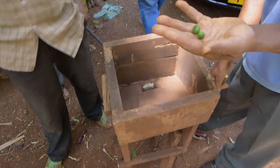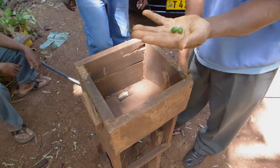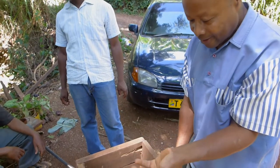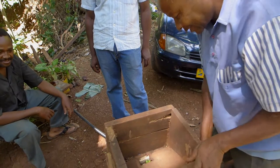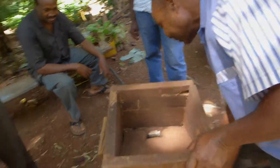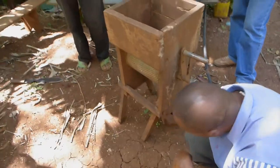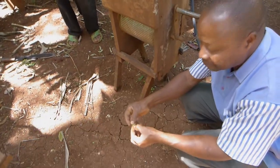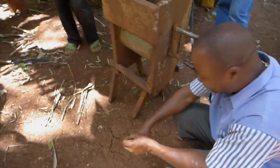these are green beans that are not allowed to be put inside. But anyway, when they are ripe and they are really ready, we just fill here. You see? Yeah. We put them here, then we grind them. You see? Now they fell down because they are not strong enough. They're still young. So the machine does grind it completely.